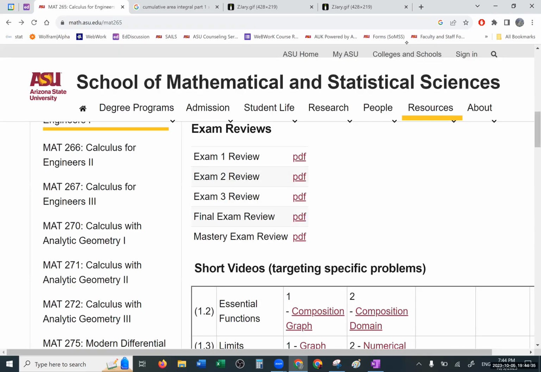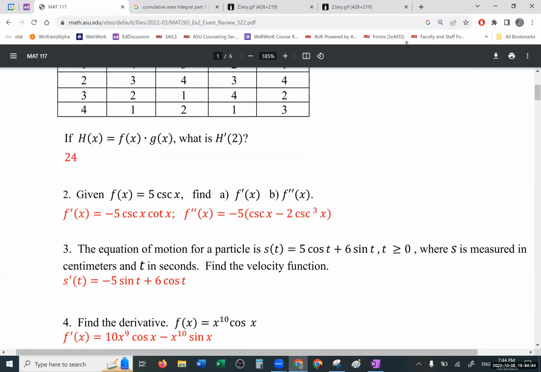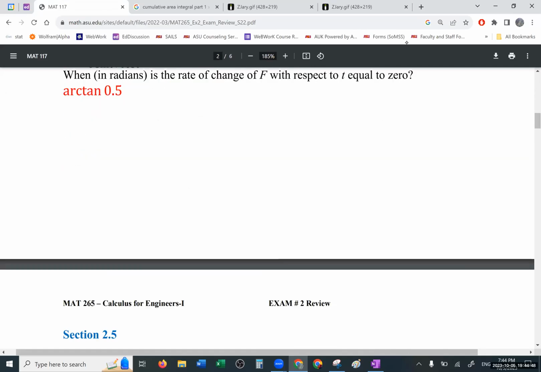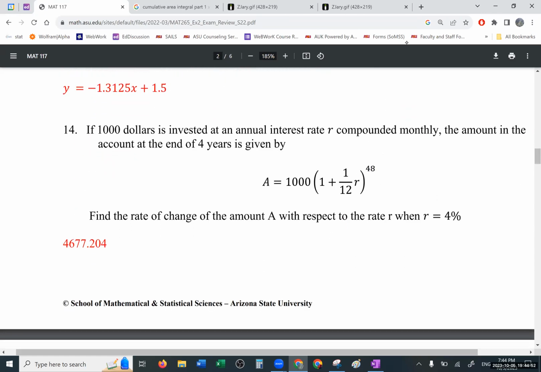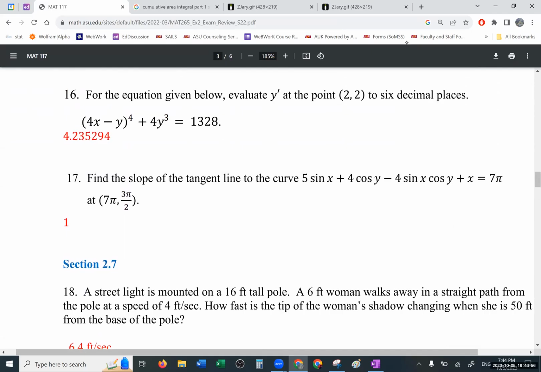Exam 2. Exam 2 I reviewed really well right now. Let's see. Skip this box, just an annoying box. But definitely check the derivatives. You need to know your derivatives. Derivatives are the basic way to check if a person is good in Calculus 1. We ask them to find all kinds of derivatives, including implicit differentiation.